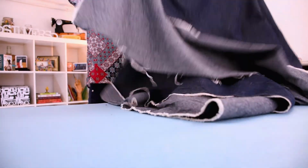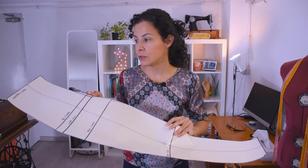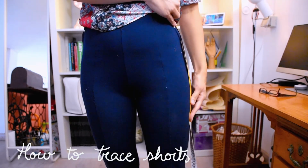I bought a lovely denim material that I've ironed already 3 times, so let's see. And I have my blocks of measurements ready to use. I don't like shorts too short, so I'm going to measure from my waistline down to where I want them to be, and it is 37 centimeters plus the hem.